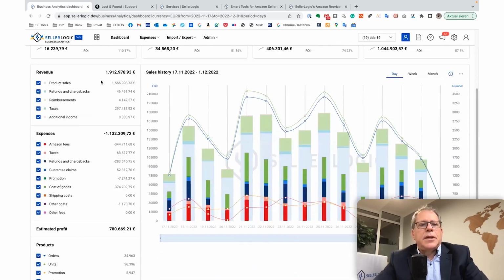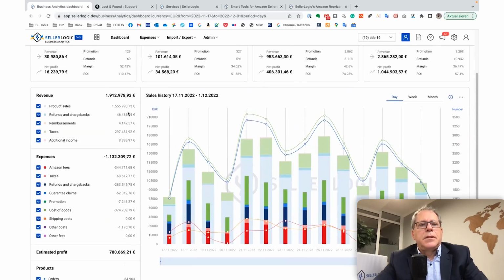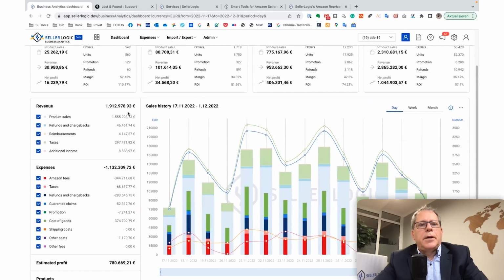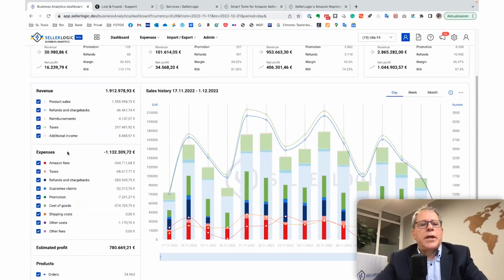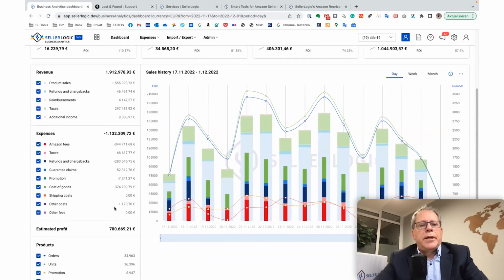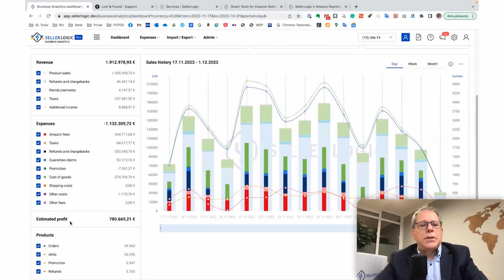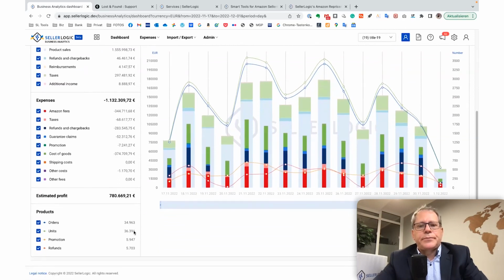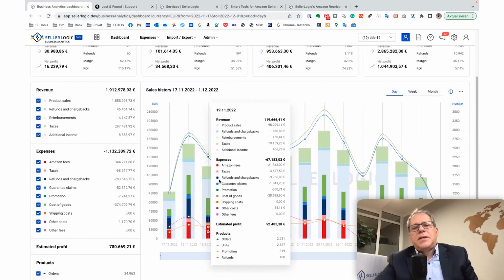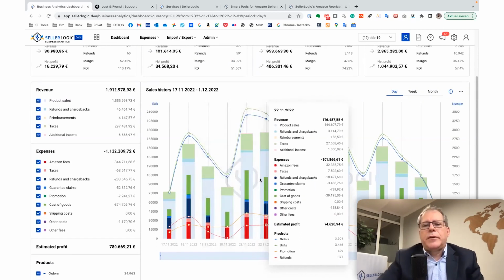And on the left side, as I already explained, you can easily understand all the revenues which are connected to these Amazon marketplaces you have collected, all the groups you have collected, the dates, and even the SKUs, and all the expenses which will then end up in an estimated profit. You can easily understand. When we are using the diagram, it's easy to understand because it's self-explaining for that reason.